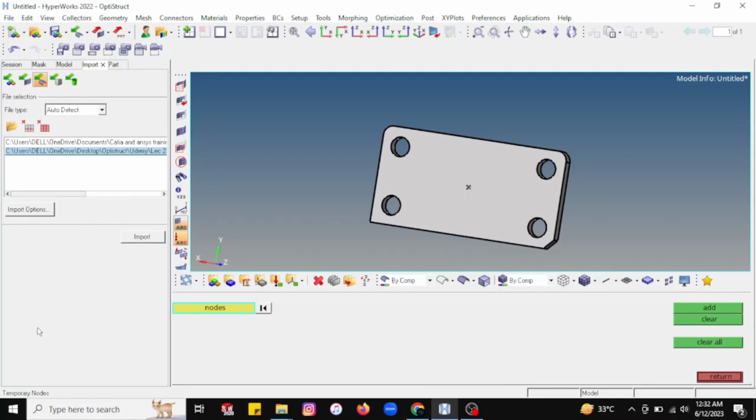And the fourth step of FEA simulation is optimization. That means you want to optimize the result. You want to get a better result with respect to the previous design, previous simulation. In the HyperWorks Suite, you will find two different modules available.